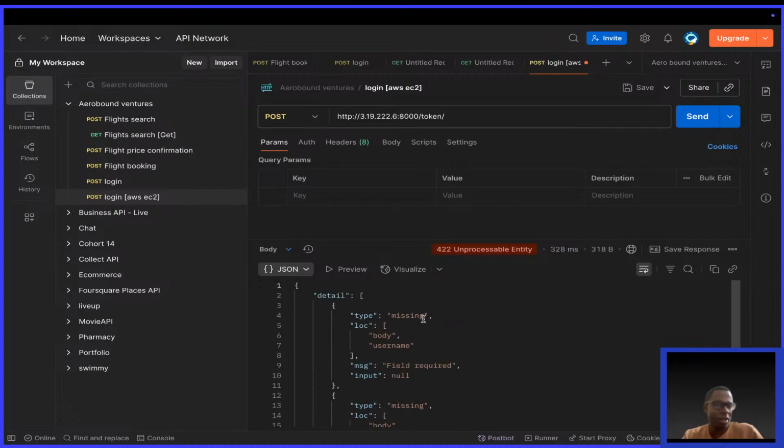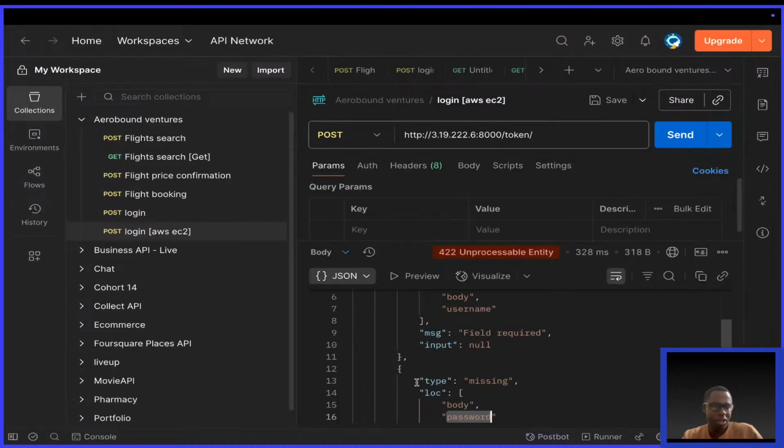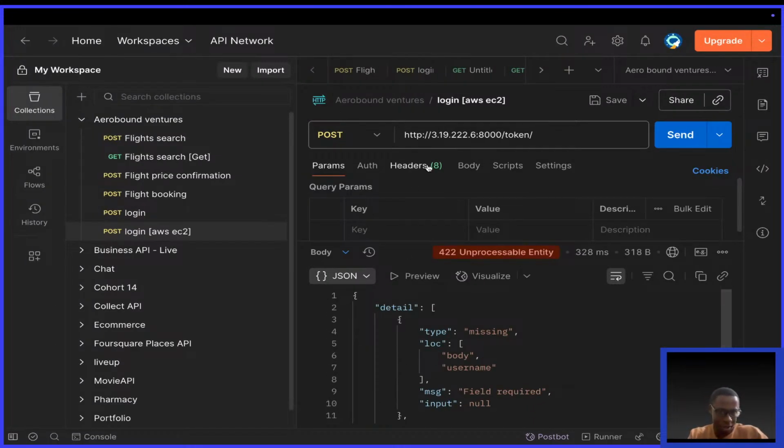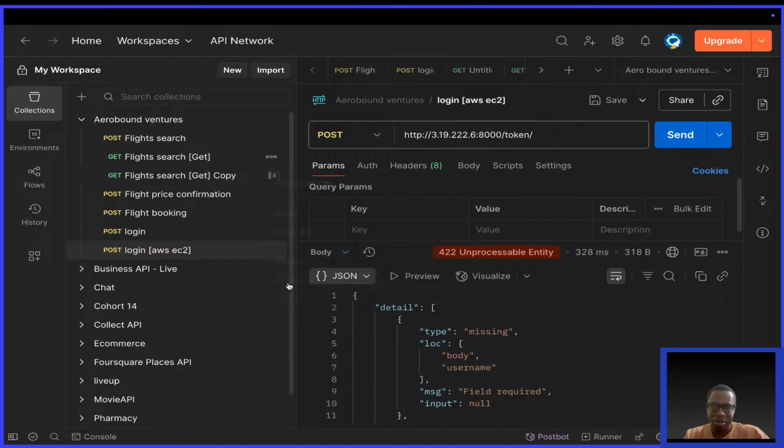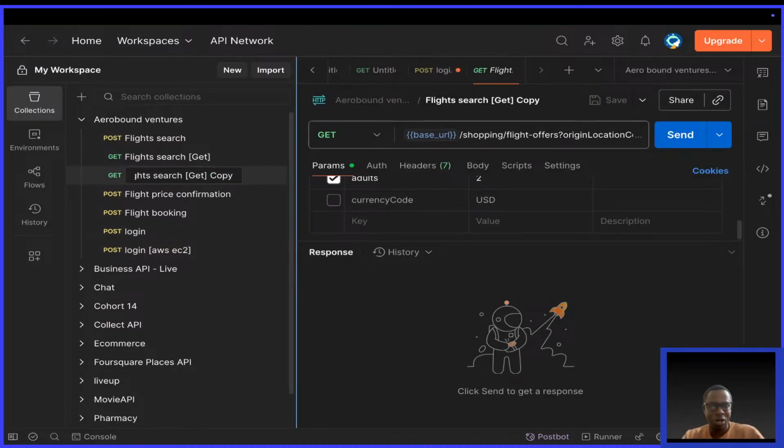It actually works. Okay, tells us unprocessable entity 422 error, saying we are missing the username. Okay, we are missing a field in the body called password. This is acceptable and correct. It's working. Okay, so I want to duplicate another one. Let's do this one for searching flights. Okay, I get excited about these kind of things when I see the actual information working. So yeah, there's a lot that is going to happen in this project, like I promised you. Okay, DevOps, things like caching. Let me say get dash AWS EC2, because I know there could be a better way of naming this.